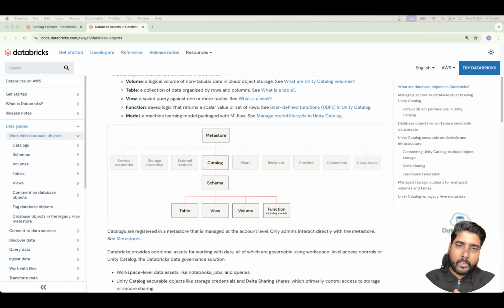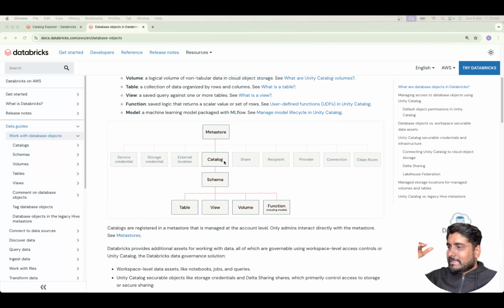In this video, we are going to discuss the Databricks hierarchy. If you look at the image here, at the top, we have a metastore. But what is a metastore? We'll discuss it later on when we start a topic on Unity Catalog. When it comes to data governance, I'll discuss the metastore, but I'll keep it aside.